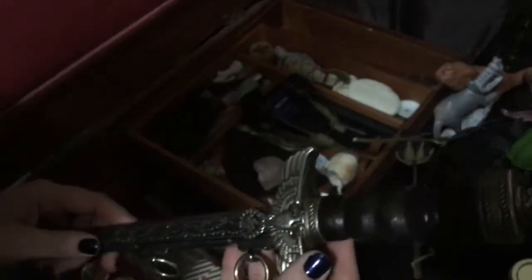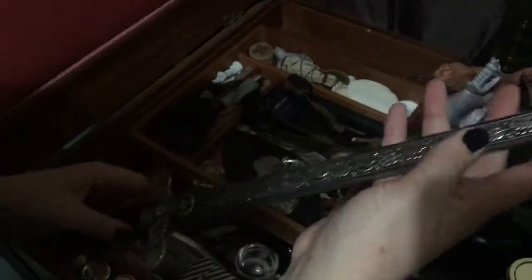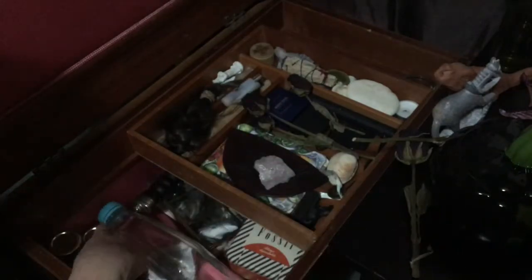And like I said, I'm worried that someone's going to kick off at me for having this. But this was a gift from my granddad, and I have no qualms about using it. I've cleansed it. It's a beautiful knife. It's so light in the hand, and it's so easy to use in rituals. Yeah, it's beautiful, and I love it. Other than possibly its dark history, I don't care. It's my athame. It was given to me by my granddad, who is as British as they come. He was kind of pissed when I was born in Germany, let's be honest.